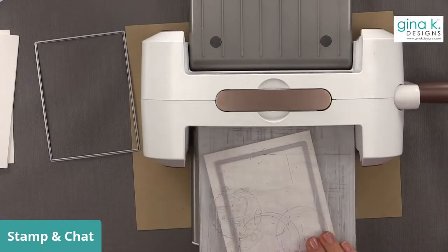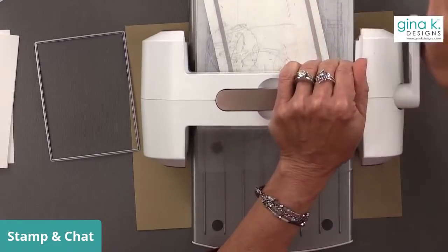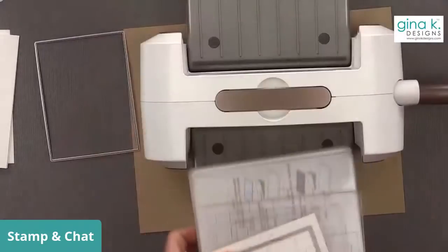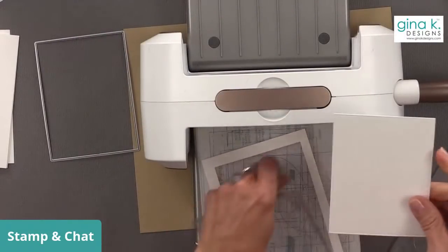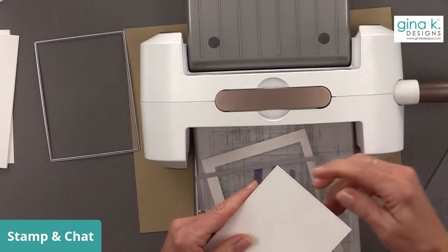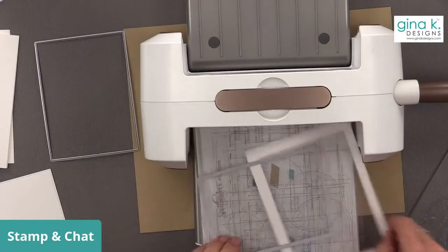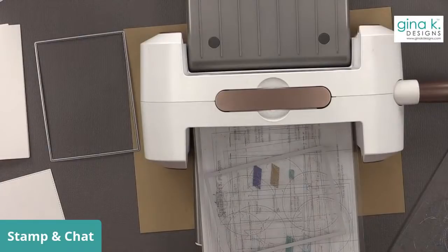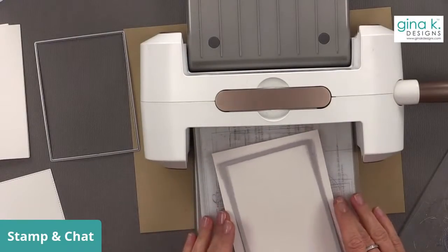Now, again, if you don't have the heavy base weight, or you're conserving that for card bases, I totally get it. Go ahead and use 80-pound cardstock. That's totally fine. I'm using this because I liked how thick it felt, like for a postcard, but also because, to be 100% on the level here, I am out of my 80-pound in my craft room. So I just grabbed this one, and we're going to make it work. It's actually a little sturdier to show on camera too.